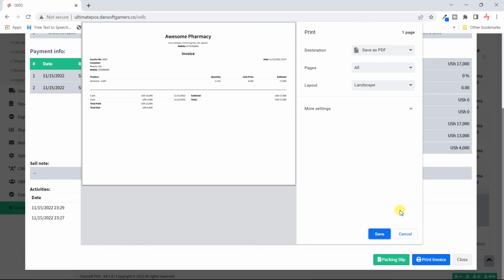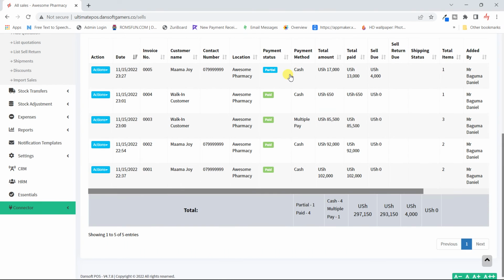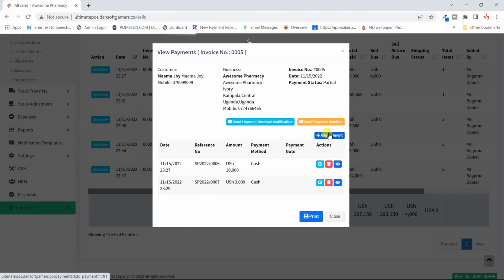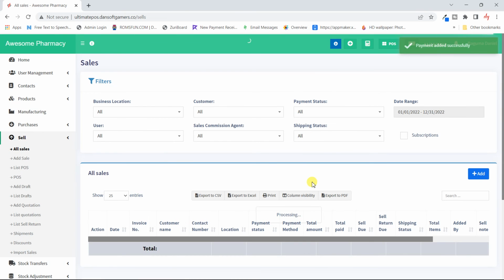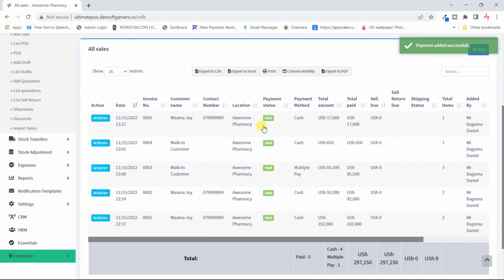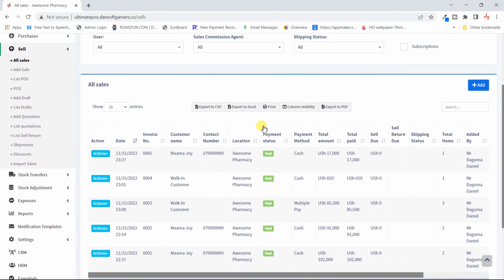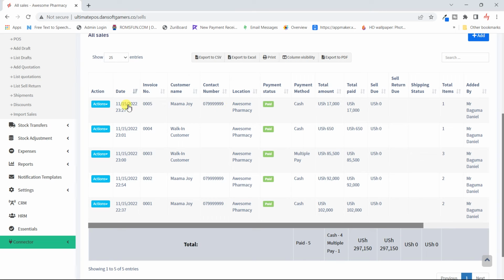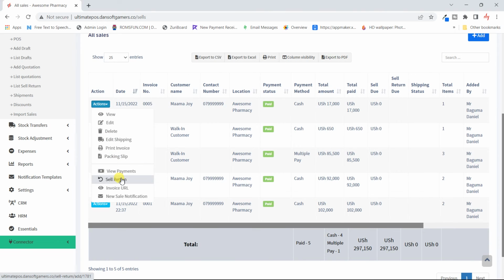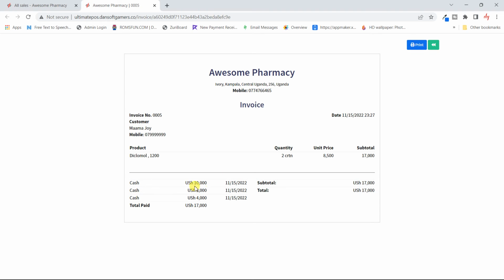So let's say this person has completed their payments. Let me add a payment, and they're paying cash the 4,000, so they've cleared. Okay, so we don't have any dates, even though we didn't check the dashboard, but it would have shown on the dashboard. In case I went and looked at the invoice URL for this person, it will show me all the details, the partial payments they've made, that on this date they made a partial payment by cash.